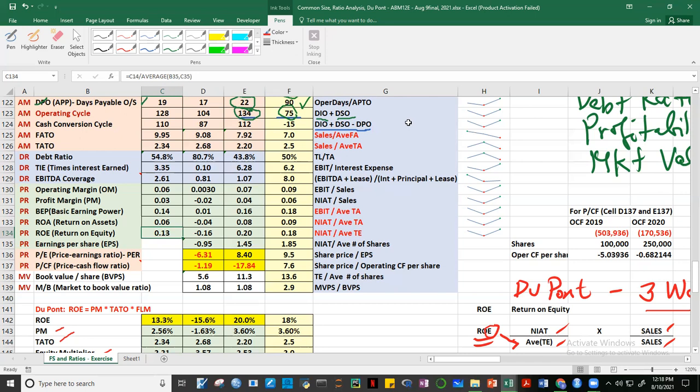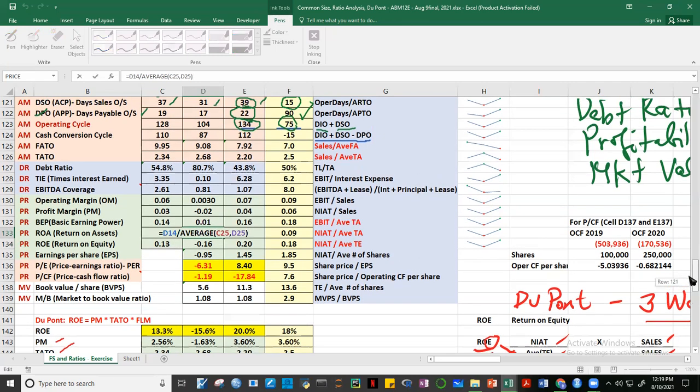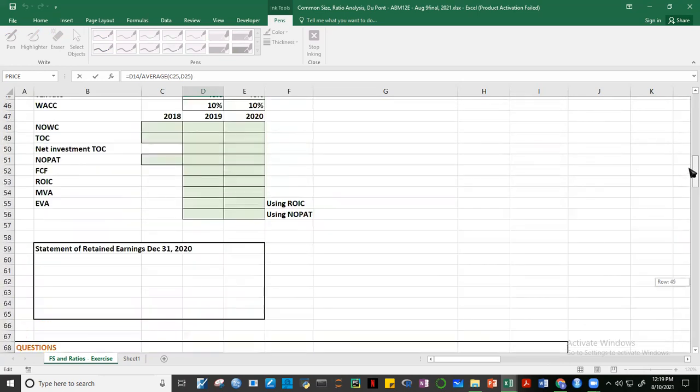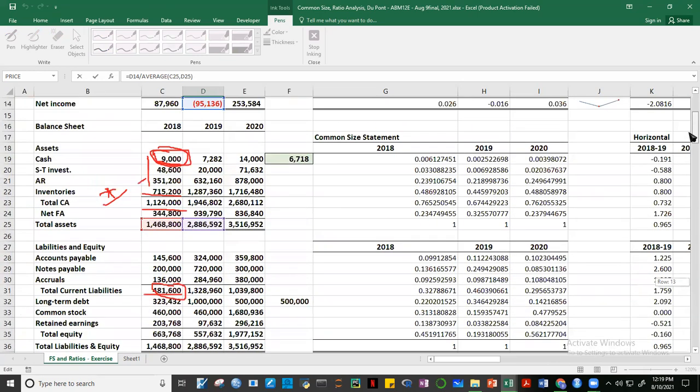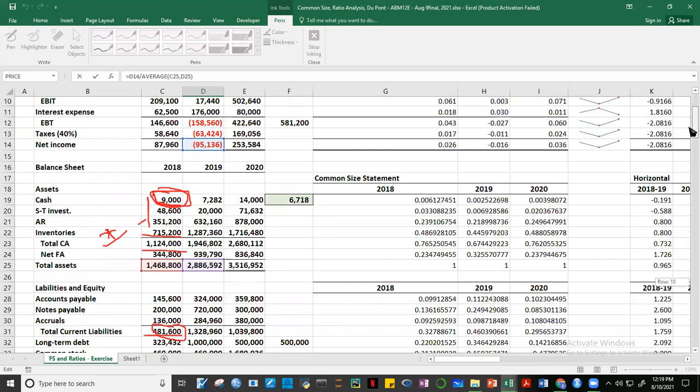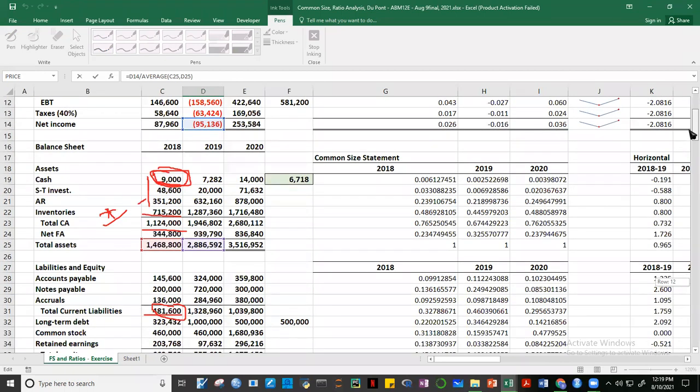Okay, Basti, yes? Sir, yung value ko po kasi sa return on assets and return on equity po, parang iba po siya. Okay, sige, let me flash the formula, no? Yung sa 2018 po, okay po siya, pero yung sa 2019 po, parang nag-iiba po siya. 2019, D14 over average ng C25, D25. Opo, sir. Pero ang value ko po, wait, yung C25 and D25 is... Total assets. Opo, yung iba po yung value na kinuha ko po.